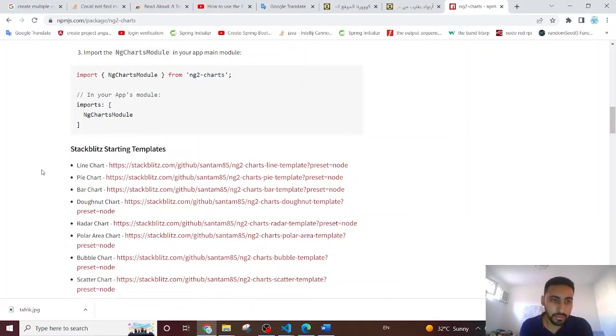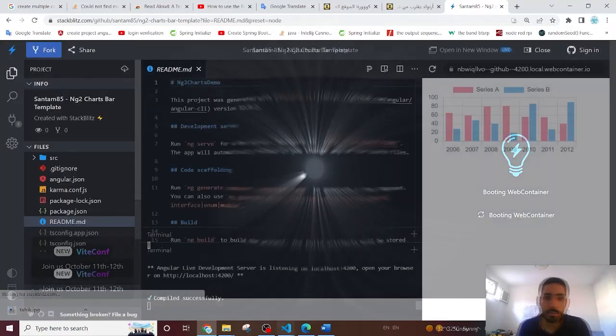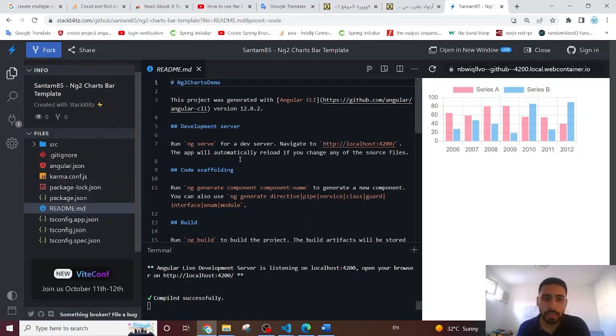The components that we are creating will contain code from these examples. We can just test one of them, for example the bar chart here on StackBlitz. We can see here an example of a bar chart after it is compiled successfully. We can see the page and the code of this example.